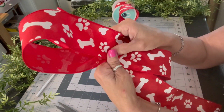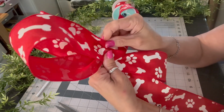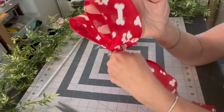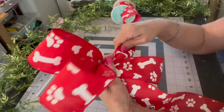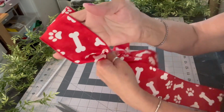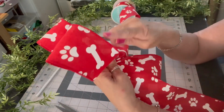Place my thumb down, and then I take my other hand and pinch. Gather it up and stick it underneath my thumb. You see how I did that? Now also see how I'm checking myself. If you don't want to measure, once you learn to make this bow, you can do this without measuring. You'll just be able to eyeball it.